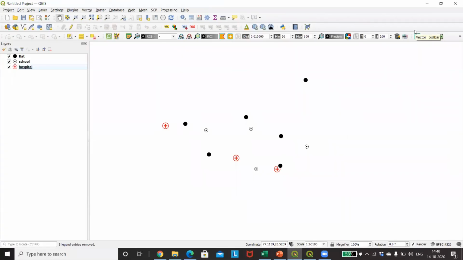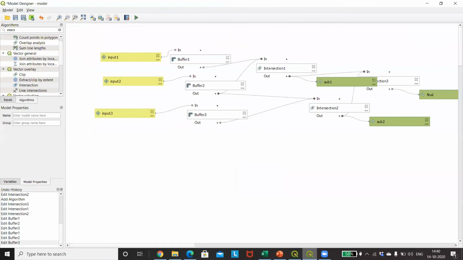Now I have used different symbols for flat, school and the hospital. Now I'll apply my model builder, that design that I have made, in which I'm giving the 3 inputs. Input 1 will be a school, 2 will be a flat, and 3 will be a hospital.